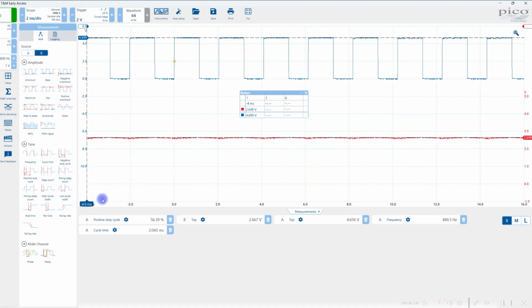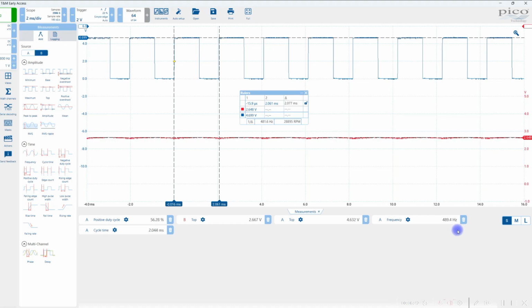So for the period of the signal, the cursor line sits over on the bottom left. So I'm going to line it up with that trigger point as best I can, and then move the second one. This will measure the difference between those 2 points. And you can see it's about 2.05 or 481 hertz. Now that's manually positioning it. The actual measurement is more accurate with the automated measurements. And you can see here it's 490, and that's what the Arduino is supposed to be outputting.